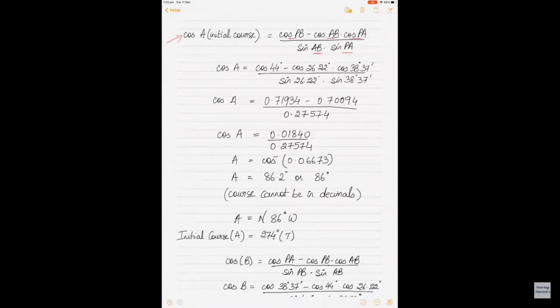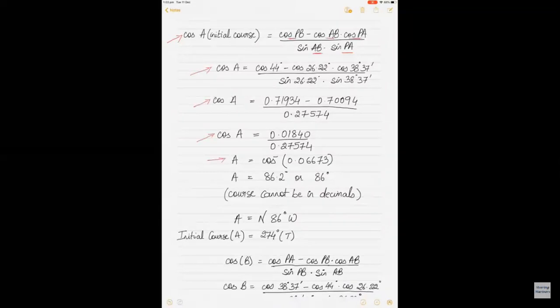Simply we put in the values and we get angle A as 86.2 degrees. They should match the values given by me in the calculation here. If they don't, check your values again. I've stuck to 5 decimal places, and that's how it is popularly done. You can go up to more, it will give you more accuracy, but 5 decimal places is good enough. 2 would be too less, but 4 to 5 decimal places is usually more accuracy.